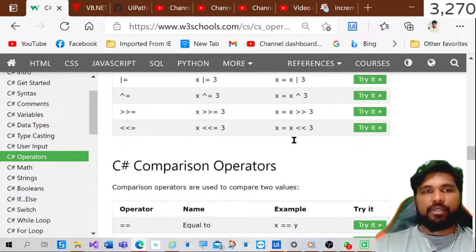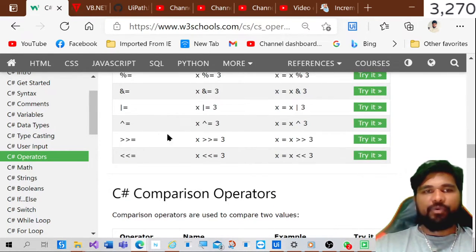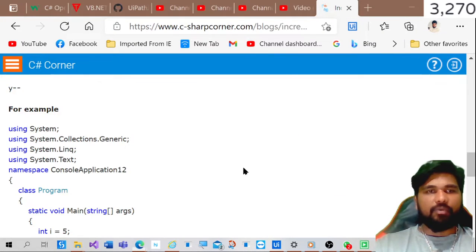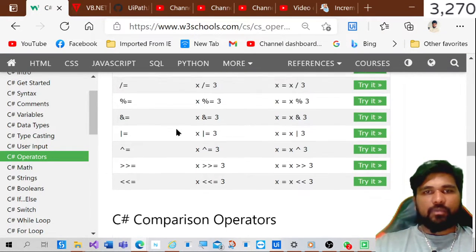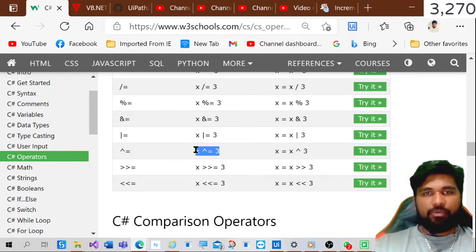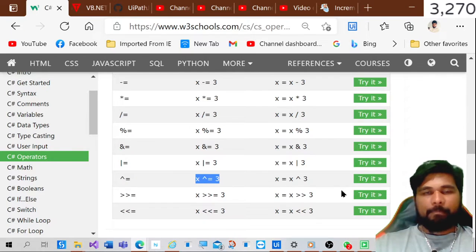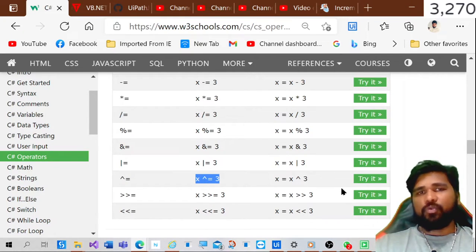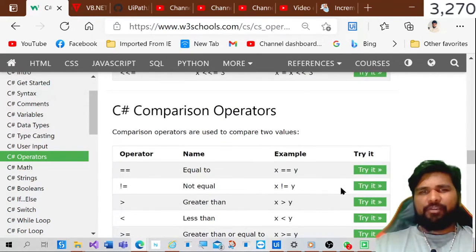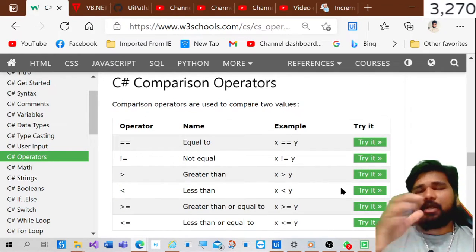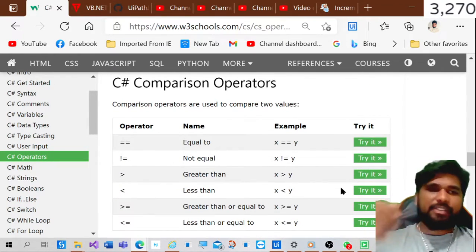And here let's see what value we get with not equal to, greater than or equal to. I think it's better if you try all these things yourself. I will leave it for you, but what's important here is comparison operators.